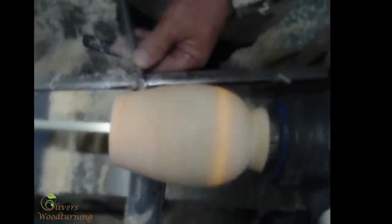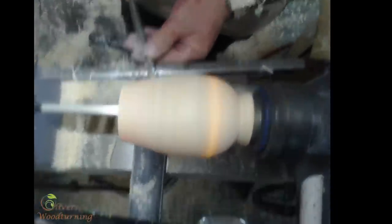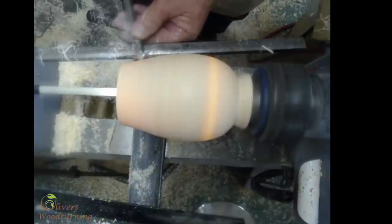So we're just doing a little bit at a time, following our original shape. You can see the shavings that I'm taking are quite fine. Now this does work better doing it the other way round. Getting your outside shape exactly how you want it, and then hollowing with a light shining down onto it. But it's rubbish for demo.